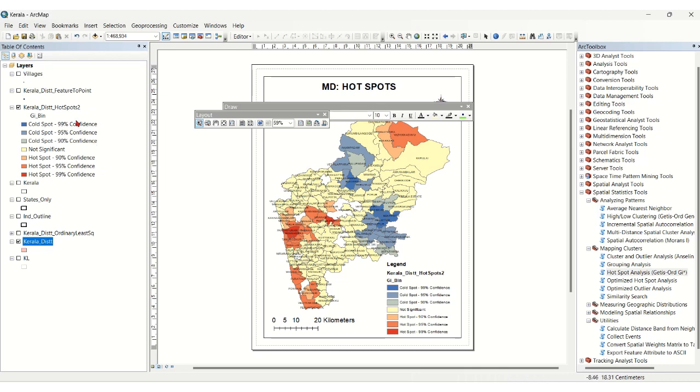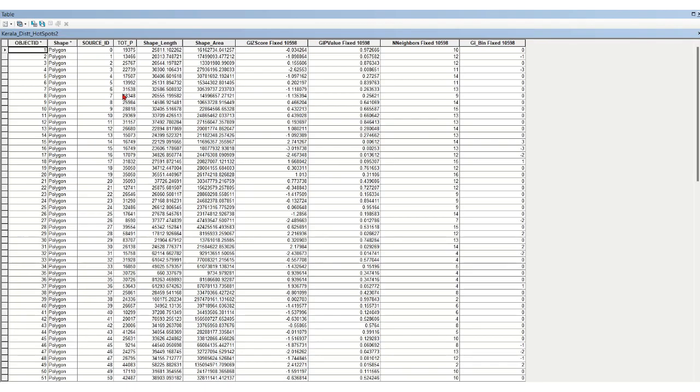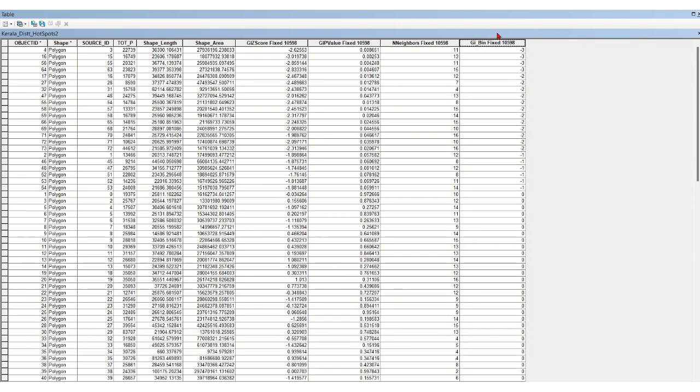And now let's see the results you can analyze here. So what is this? The total population is given here. This is the GiZ score. This is the p values here. This is the bin here. Where on the map you will find these bins.